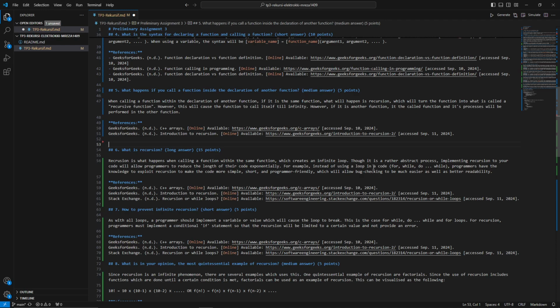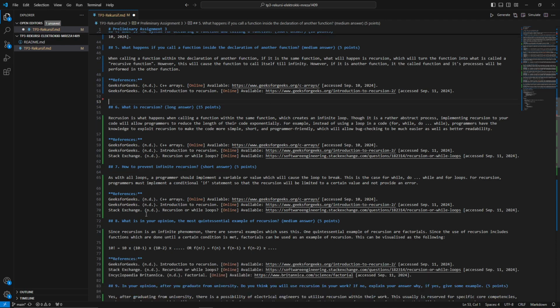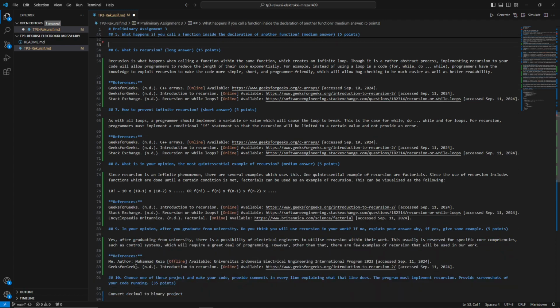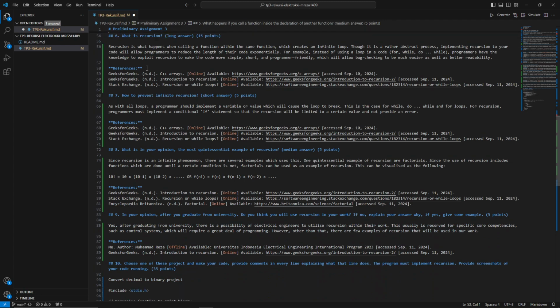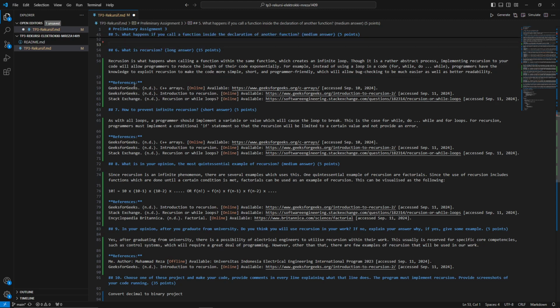Instead of using a loop such as for, while, do while, programmers can exploit recursion to make the code simpler, shorter, and more programmer friendly, which allows bug checking to be much easier as well as better readability. I'll show this later in number 10, where we have to choose and make our own code using recursion. Meanwhile, we'll go to number 7, which is how to prevent infinite recursion.